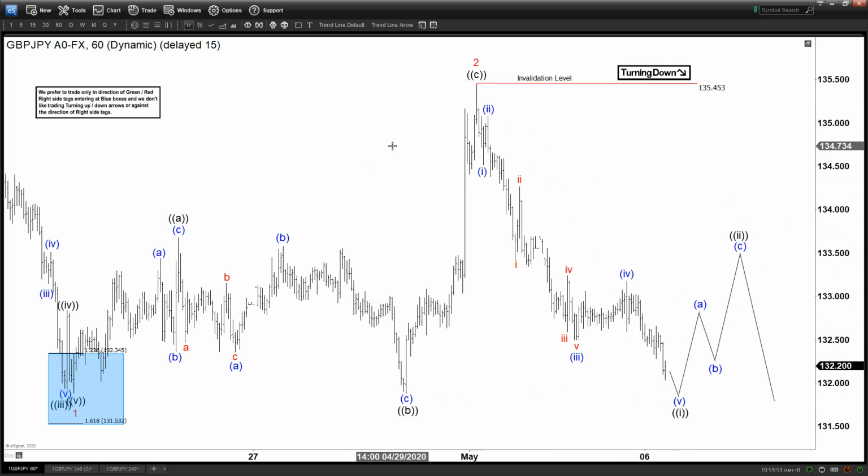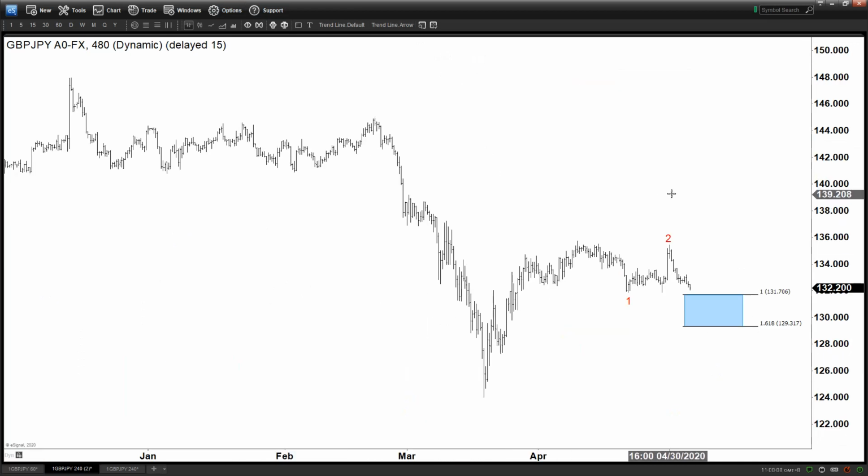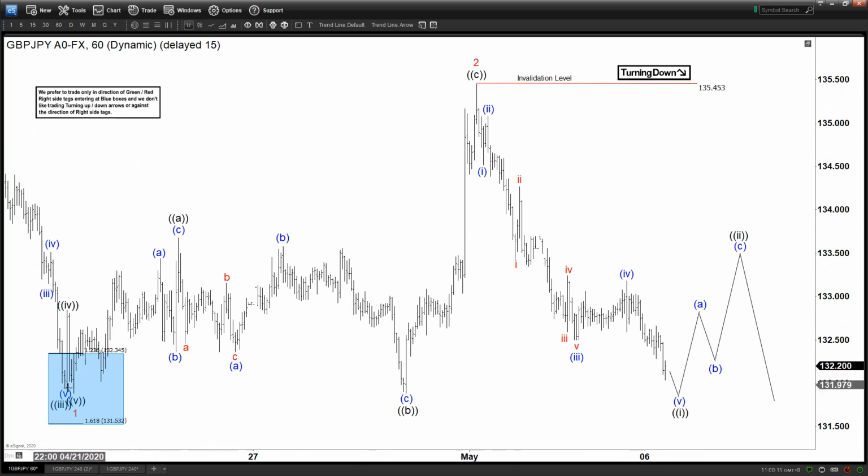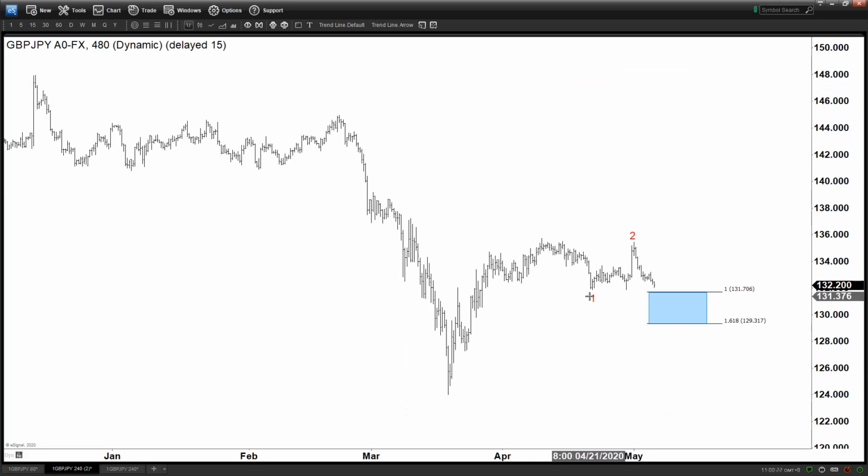Now let's zoom out a little bit and take a look at the larger degree. So remember we got 2 here, we got 1 here. If I look at the 4-hour chart, now there is not a full label, right? But I'm just showing you what's important here for our purpose for the short-term move. We got this 1 and 2 here. If you look at the 4-hour, this is your 1 and 2. So what that means is currently we are calling this decline that starts from April 9 to be an impulse.